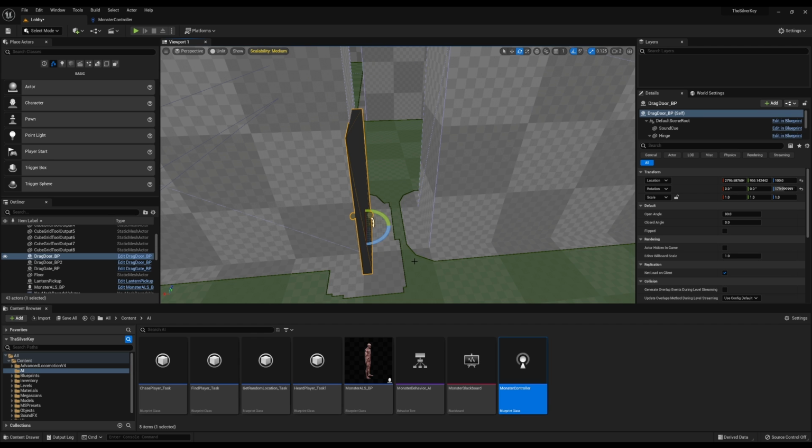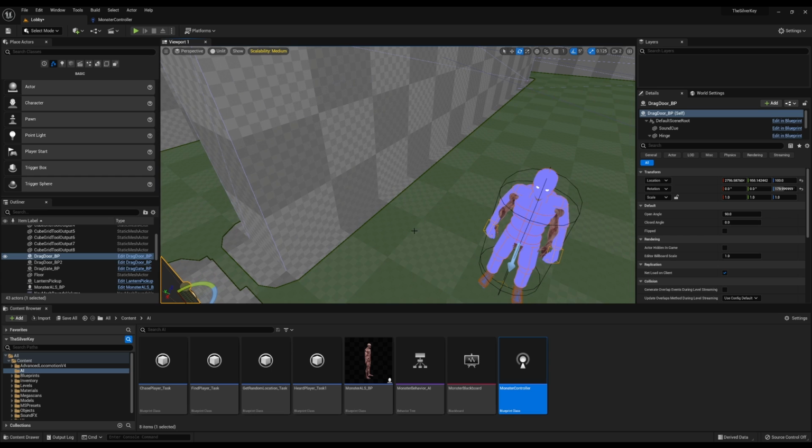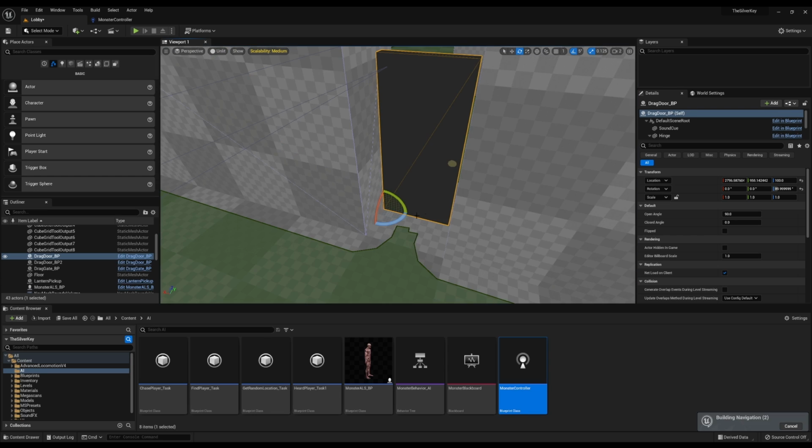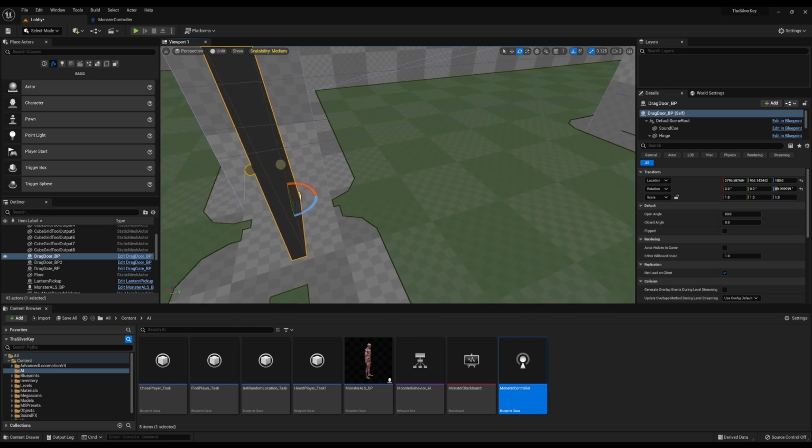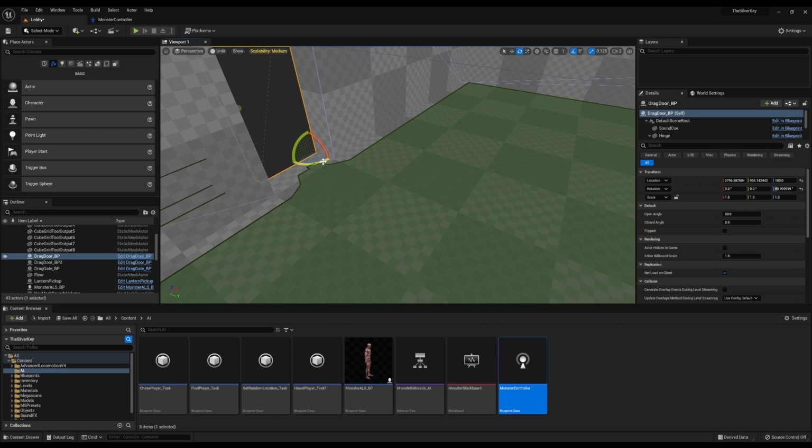And as long as there's at least a little strip of green and the actor can fit through the space, it can walk through. It was important to figure this out because during play, I found that when the monster would find a random location, occasionally it would find that random location within this room. And because the green went through the door, it would think that it could walk that path. However, the door prevented it from doing that, so it would just stand in front of the door and do nothing until the next loop came around.